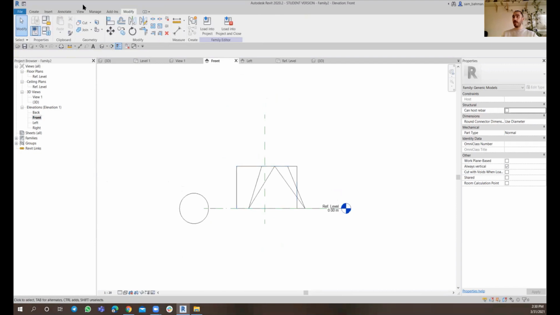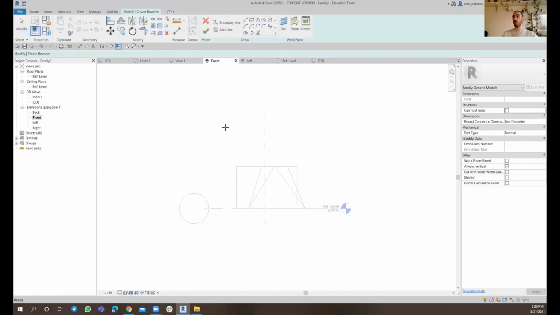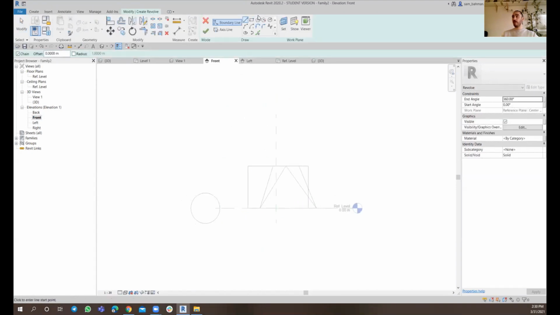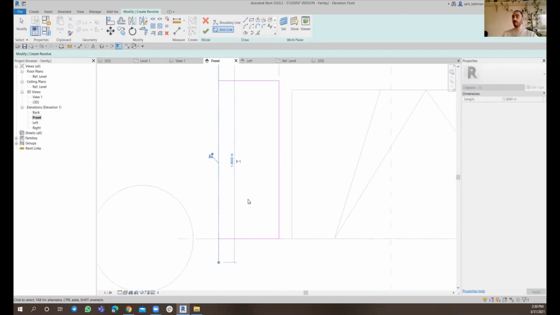So what I'm gonna do, again, I'm gonna go with create, gonna go with the Revolve, and this time gonna define my boundary on the front view here. So the same thing, just an easy and simple rectangle, and then put an axis line on the leg of that rectangle.